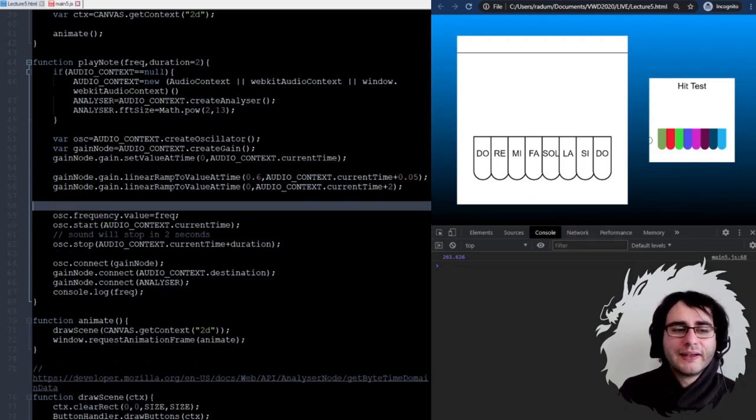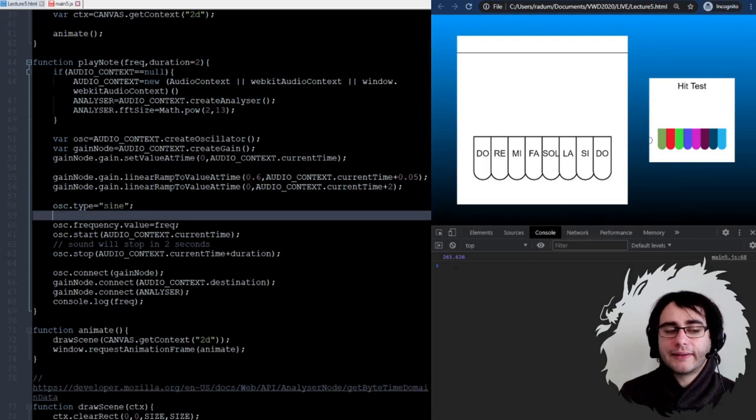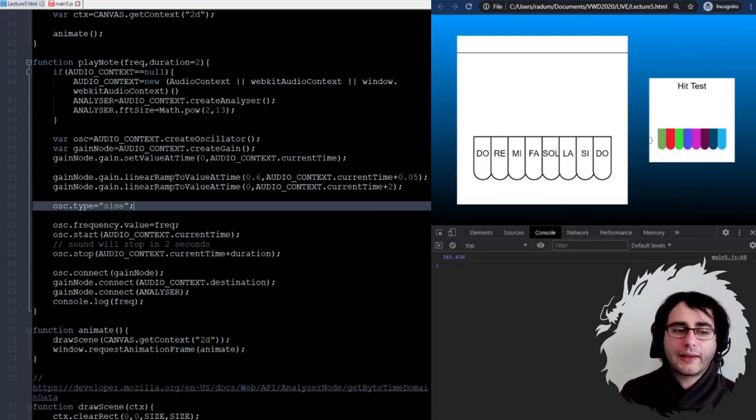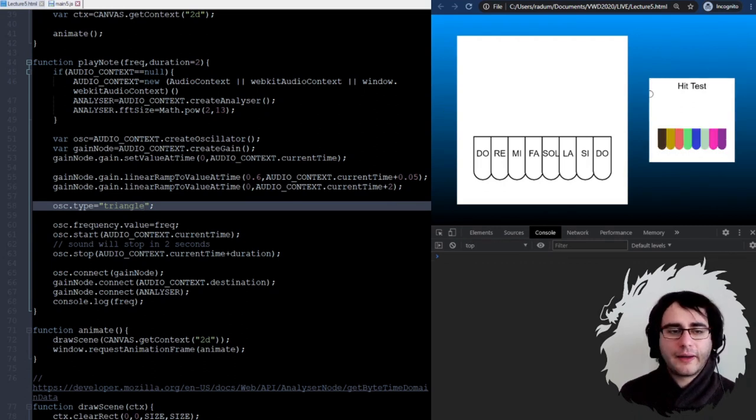So other properties that we can change is the shape of the oscillator. By default, the shape is a sine function, but there are others as well. You can Google if you want to see different ones. There is triangle, for example, which I think works really well for the piano noise. It makes it a little bit more melodious somehow. Let's see. There are also a couple of others, and you can even specify your own custom type here. So really very much freedom.